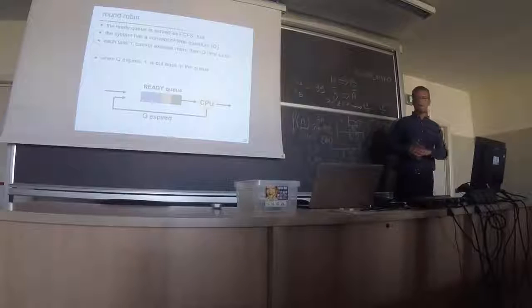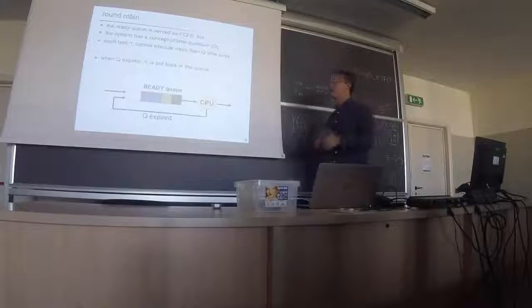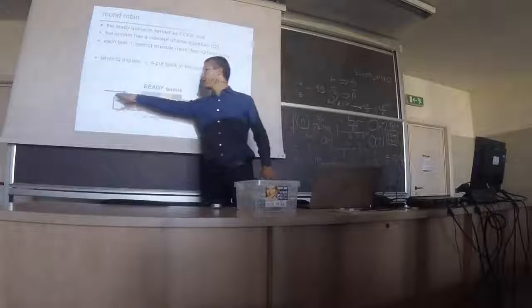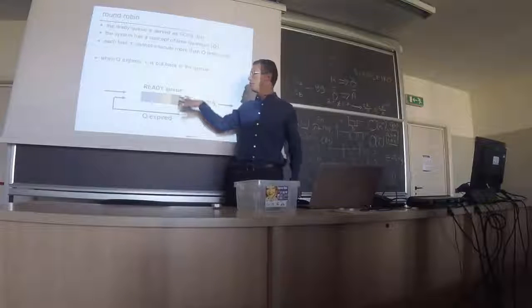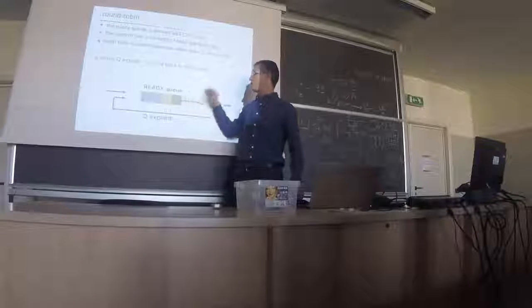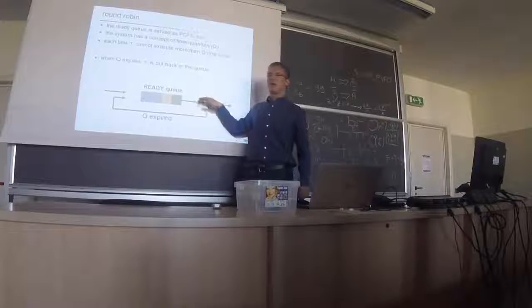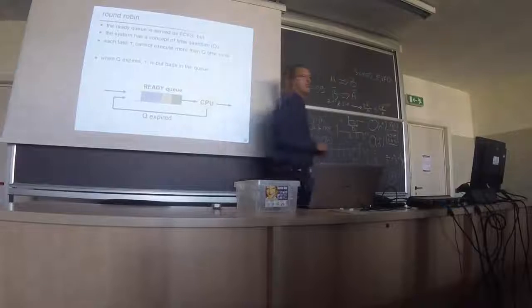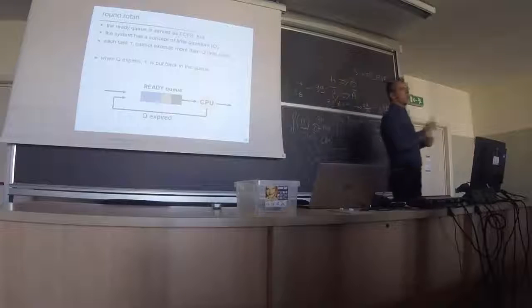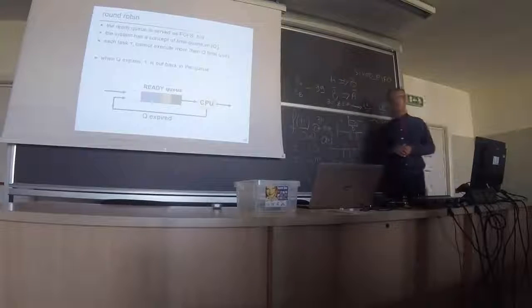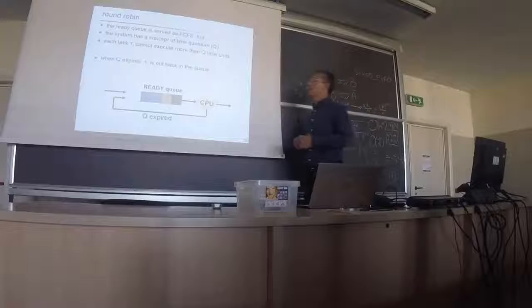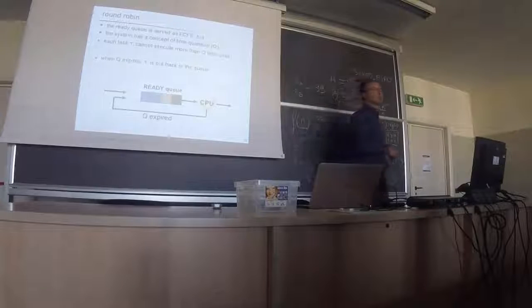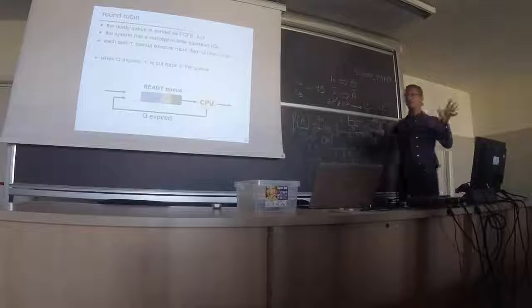In a round robin, I typically allow a given task to execute for a while. After a timer fires, for instance, I preempt it and I execute another one. So you re-put the one that is expired at the back of the queue. I execute a new one. If it finishes, okay, I take the next one. If the last one did not finish before the timer expires, I will re-queue it again at the end. Okay? So it's a first in, first out with this time quantum defined for each task. Okay? So no task can execute more than a given time quantum assigned either globally to the system.